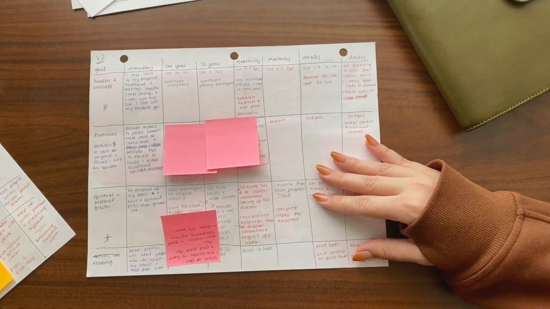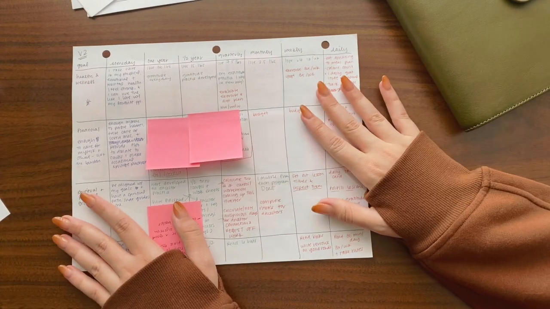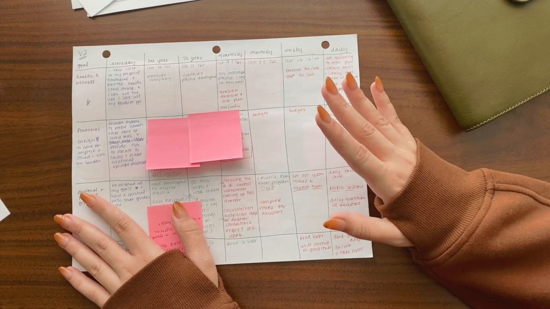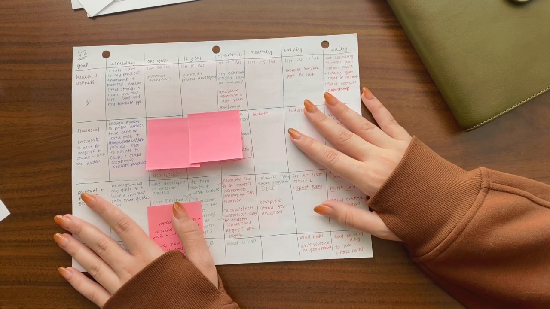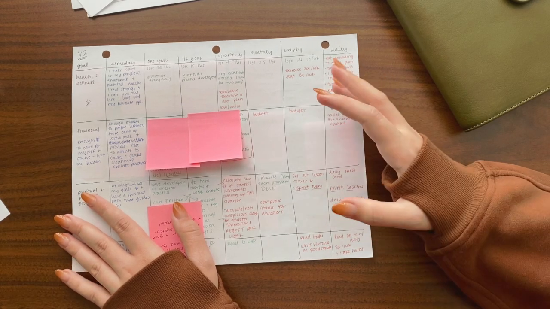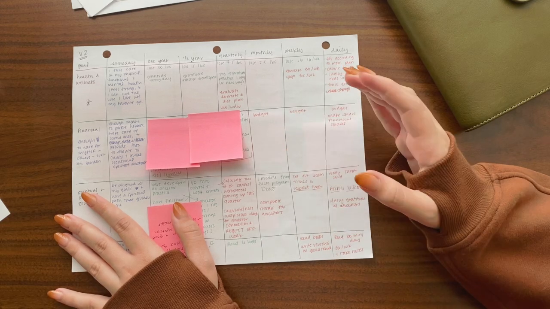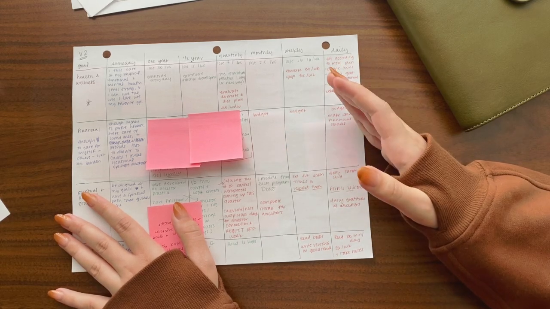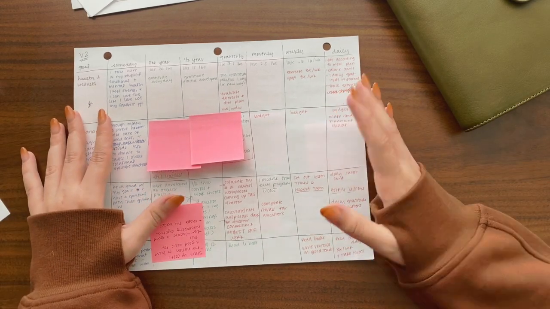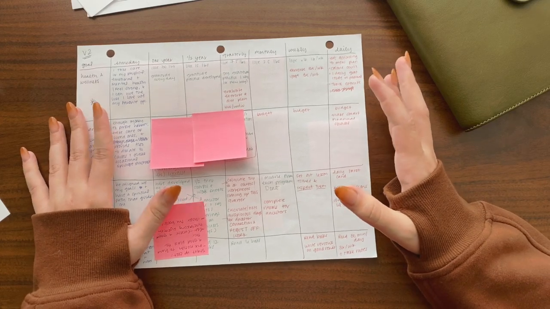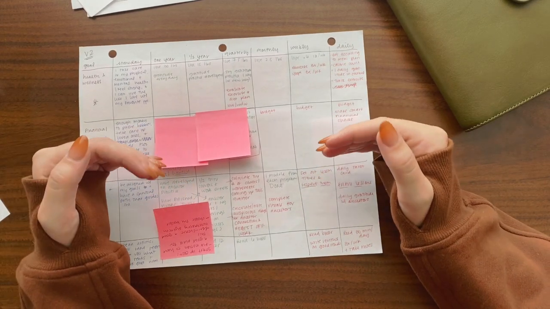One that accounts for your energy levels at different points of the year. Just be realistic with yourself and know that it's totally okay to make a billion rough drafts on your goals. The most important thing you can do for yourself is take time and see how things sit with you. That is my number one recommendation for dealing with goals with anxiety because when we're anxious, we want to move really fast.